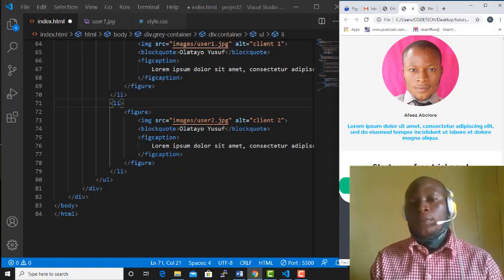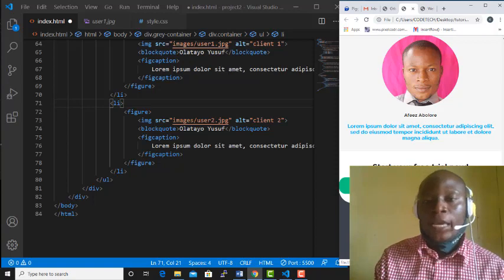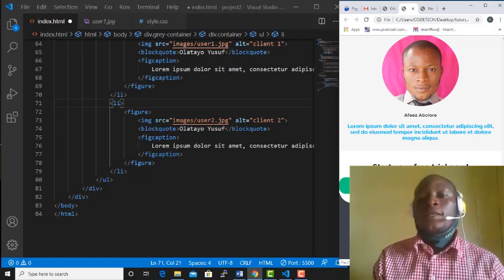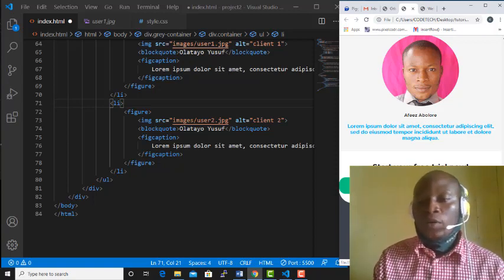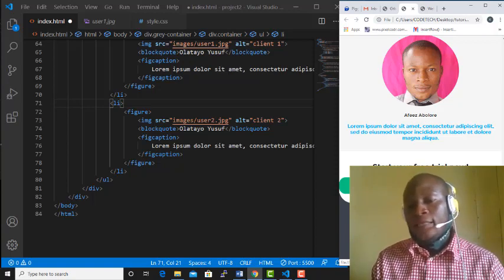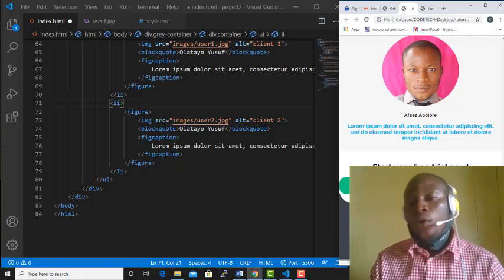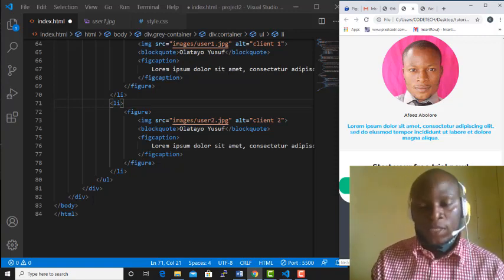So at this point I'm going to stop the lecture here, just because we are done with the gray background HTML basic structure. Then in my next lecture we're going to be moving into another container that is going to house the start free trial now and also the get started button.